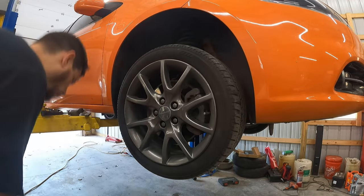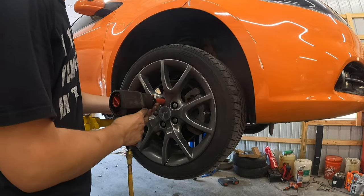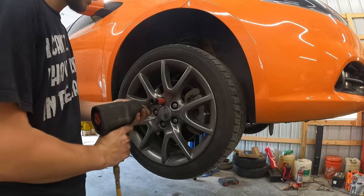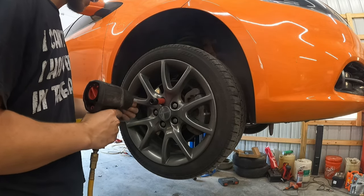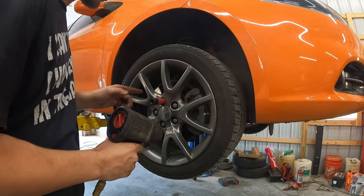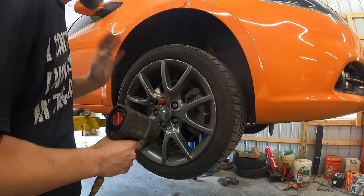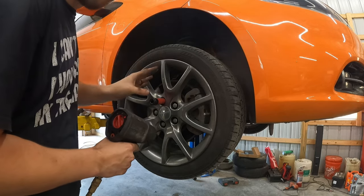Then we're gonna end up taking off the wheel, which obviously you know that's coming. I'm using a 3/4 size. It seems to fit pretty good. So I'm gonna zip all this off and then we'll get into the actual work. If you pay attention to the beginning, I list out all the tools before we start taking the wheel off. So be sure to look at that and make sure you have everything on hand, because I'm gonna go through this quick. I've already done the other side, so I know everything I'm gonna need.